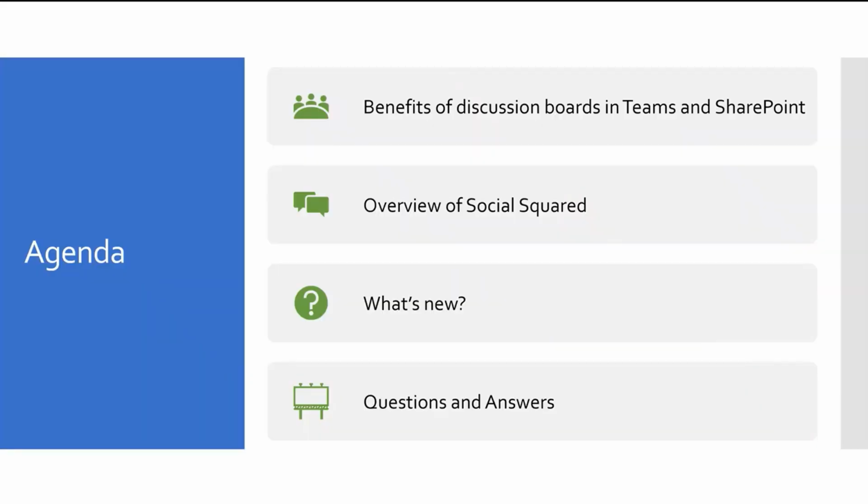So first of all, we'll talk about discussion boards in general in Teams and SharePoint, and why you would want one and when they're useful. Then we'll delve into what our Social Squared discussion board product is and does and how it works. More than an overview, we'll do pretty much a full demo of that. And then we'll take a look at what's new, because this month we have a new release of Social Squared coming out, and we'll look at those couple of new features, and then we'll have room for questions and answers at the end.